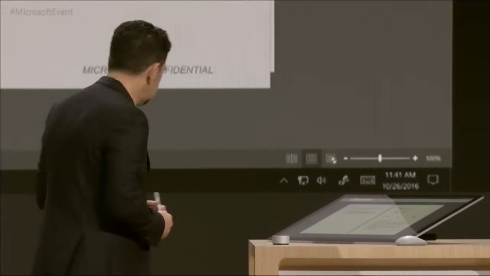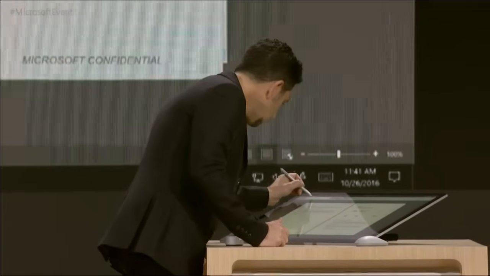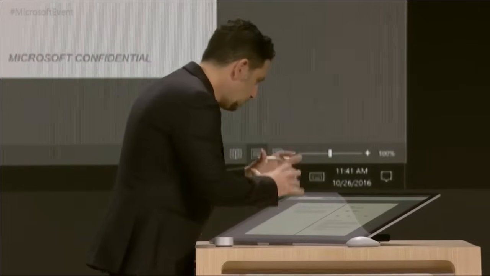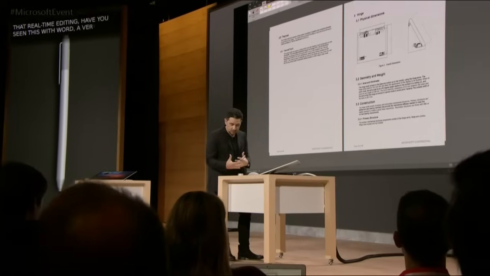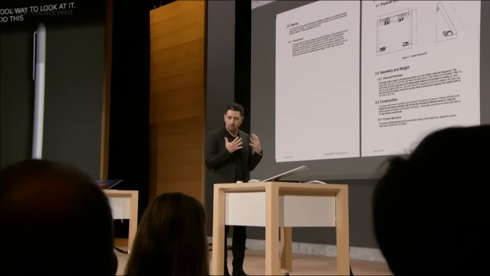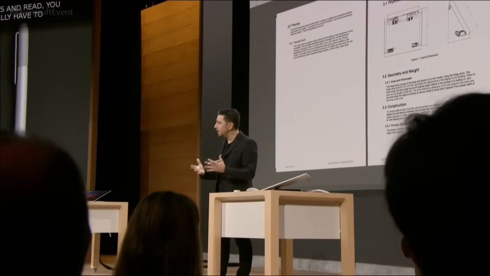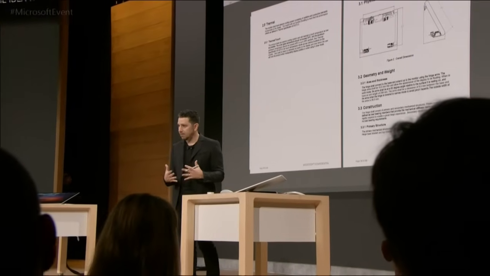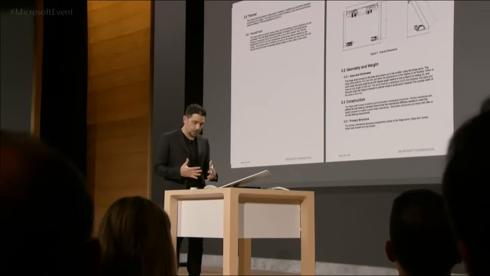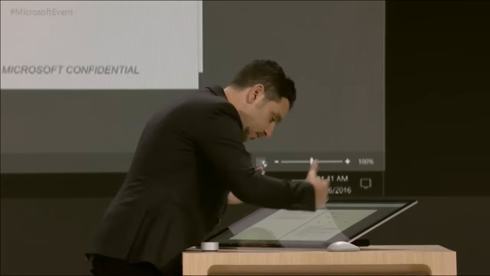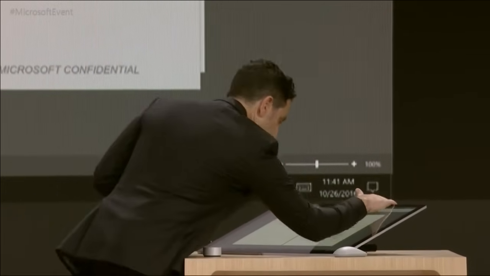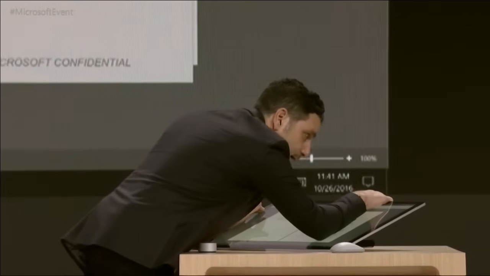Now, if I want to edit a document in that real-time editing, have you seen this with Word? It's a very, very cool way to look at it. I'm going to do this in red. You don't actually have to do anything anymore. The idea where you pick up a pen, put it down to paper, and start writing. And remember, put it down to paper. This is an 8.5 by 11 sheet of paper. What makes this demo kind of weird is I'm a lefty, so I'm sorry about that. And, you know, I write weird, but I'm going to just show you some positions so you can kind of understand where I'm able to put my arm down and relax the way I want to.